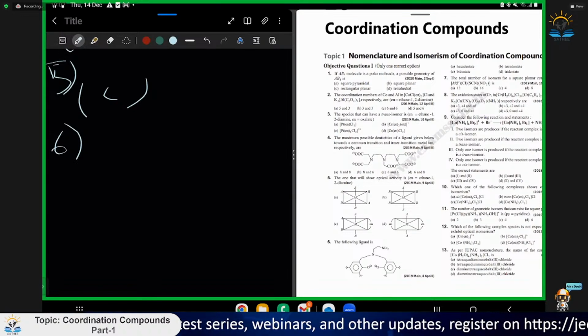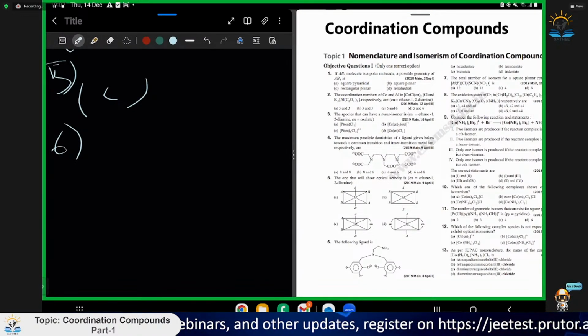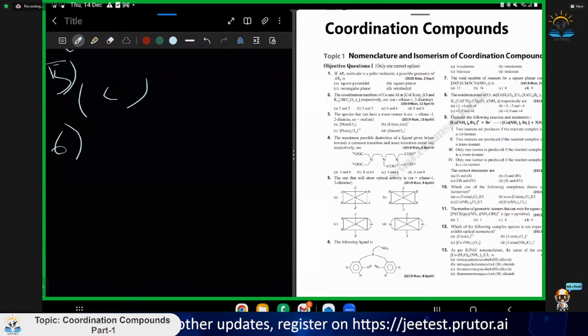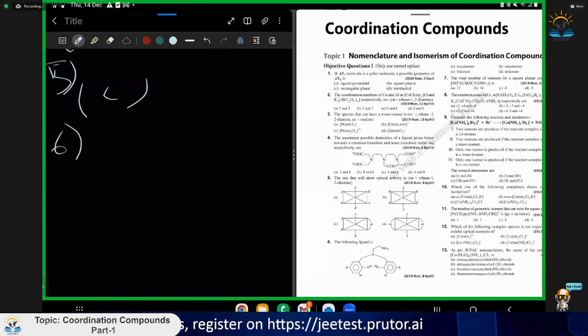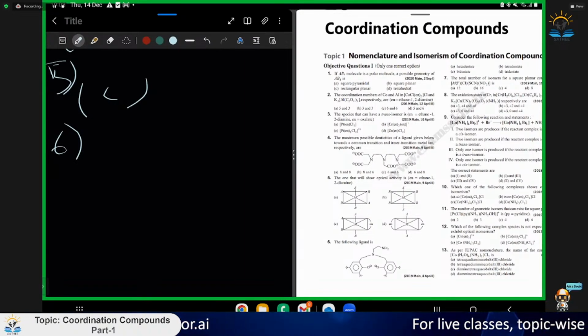The following ligand is, how many donor atoms? You're going to assume that it is in a transition metal complex. Give the maximum denticity. Fortunately, there are fewer than 6 here, so.